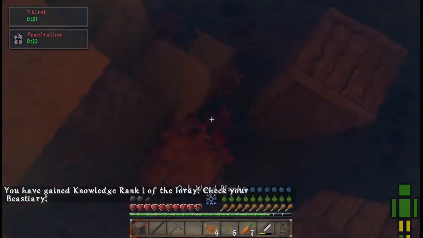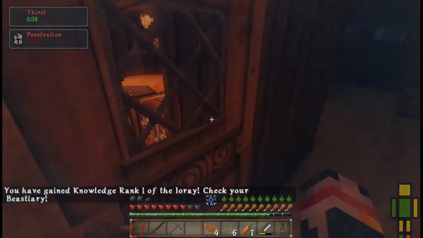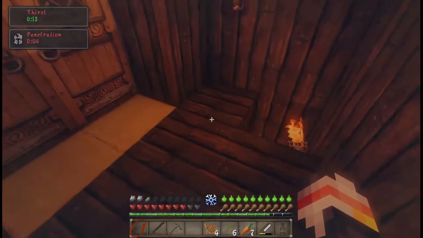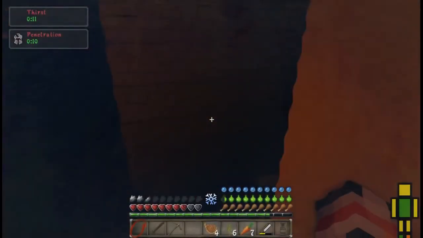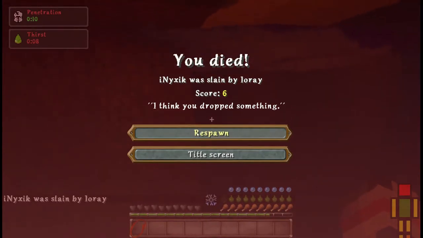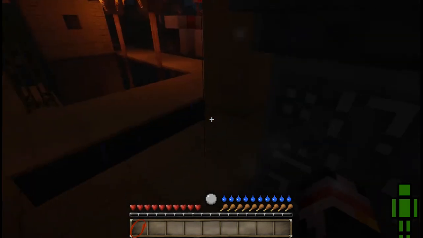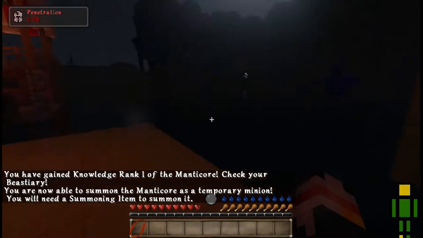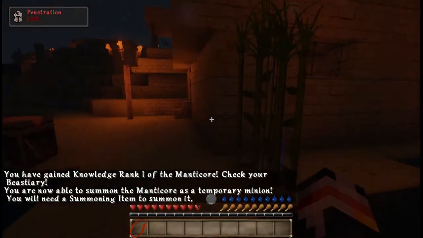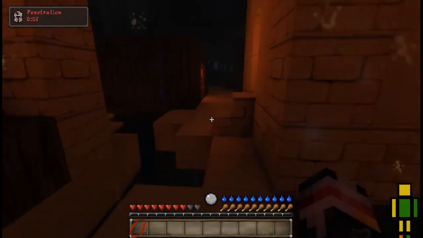Surprise! Oh no, oh no, oh no. Woo-hoo-hoo-hoo. Oh no. Got him! That was the dumbest way I could have ever possibly died. We get to spawn at the waystone. Oh boy. Oh boy, oh boy, oh boy.